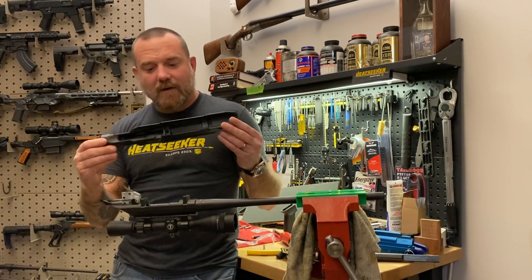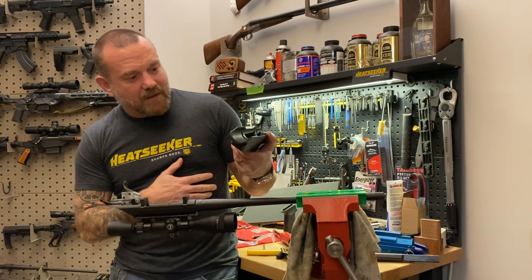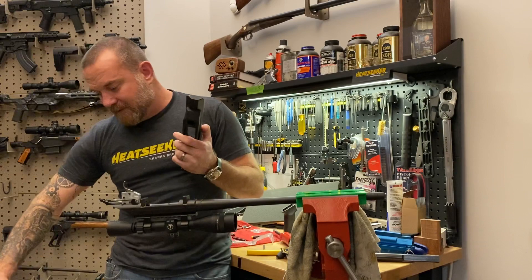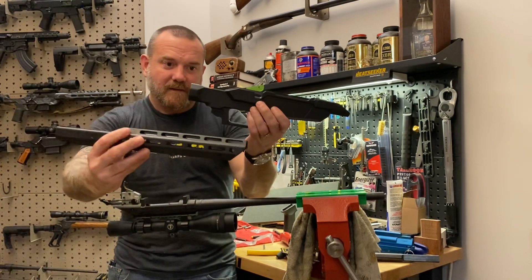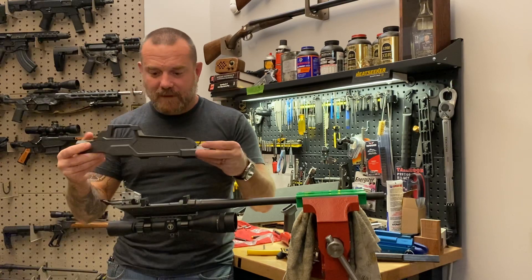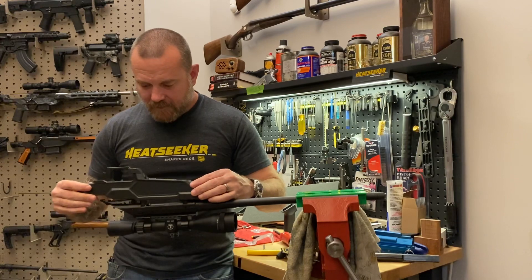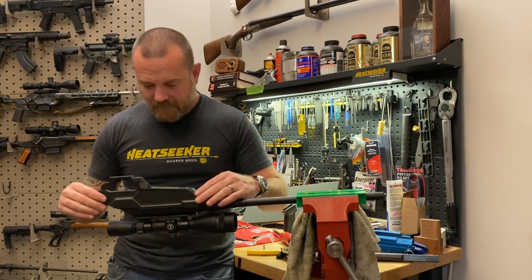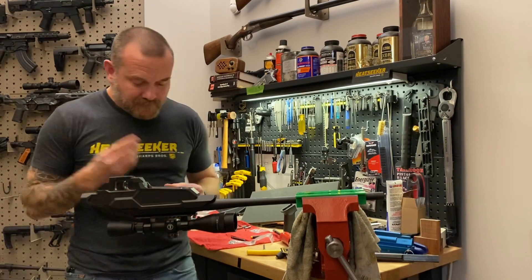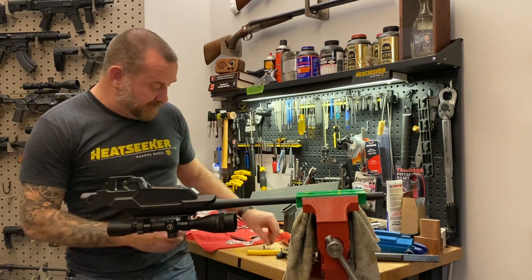First up, I put the two steel lugs in place of the old lugs. Take out our chassis — these are just beautifully done. We've got Cerakote out of Orem, Utah giving these a matte black finish, and just beautiful work. Line up the lugs, drop it over. Provided the two action screws — first one I'll just get in, we're just going to get it snug.